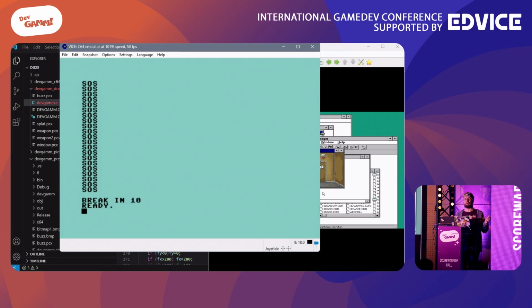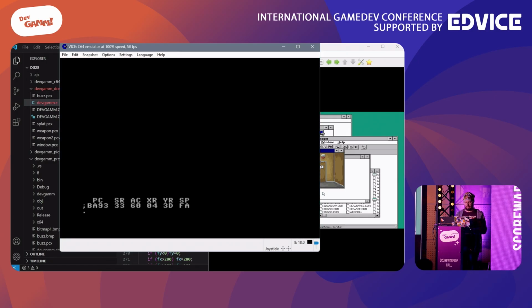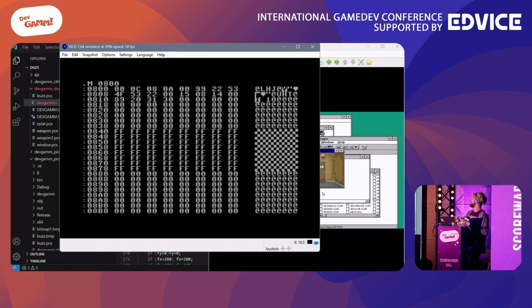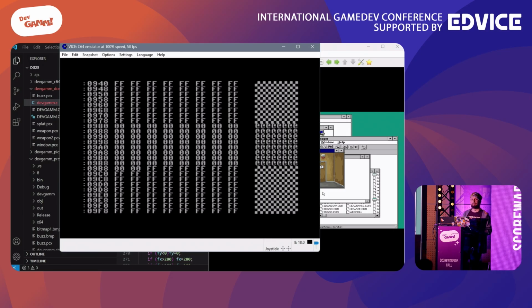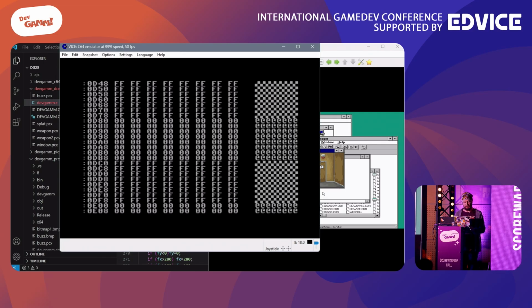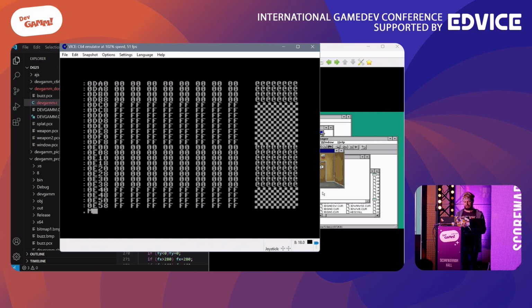But all right, you might say, you need assembly. All right, let's write assembly. You go into assembly language, we will write an assembly program. Look, because this is what the Commodore 64 is. It's just 64 kilobytes of memory. This is our memory. This is the program that I just wrote right here. And then it just has blocks. And when you fill these blocks with graphics and you point the processor to look there, it will just draw stuff for you. It's like the Matrix, but it's not that hard.